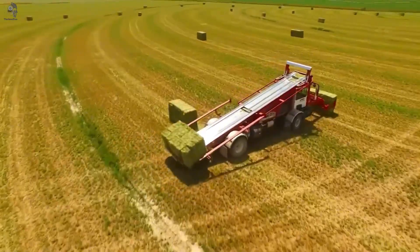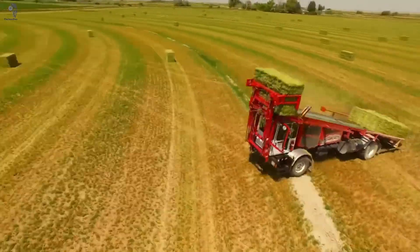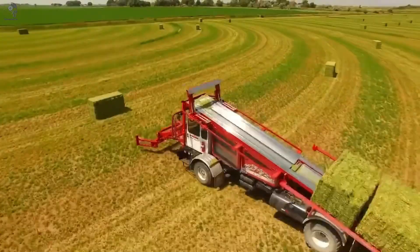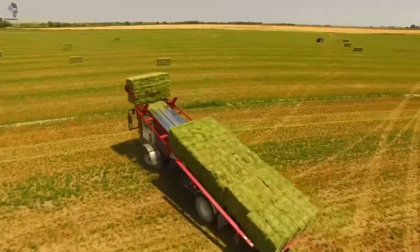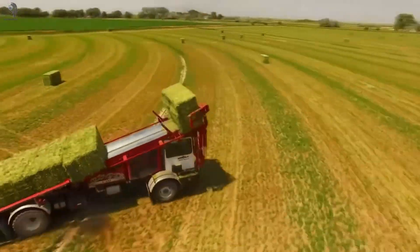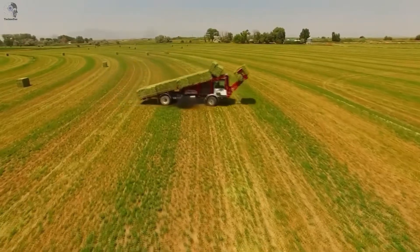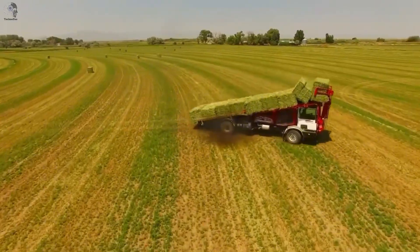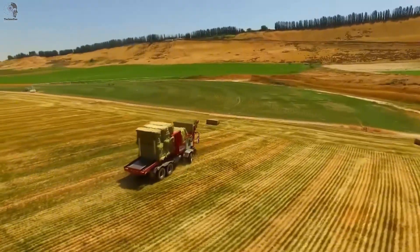Enter Stinger's Stacker 8500, the world's first commercial stacker designed for ultra-dense square bales. With a 460 horsepower engine, it can reach speeds up to 88 kilometers per hour, cruise control included, and offers air conditioning and heating for driver comfort in any weather. Its cargo platform holds 14 bales and can move up to 120 bales per hour.